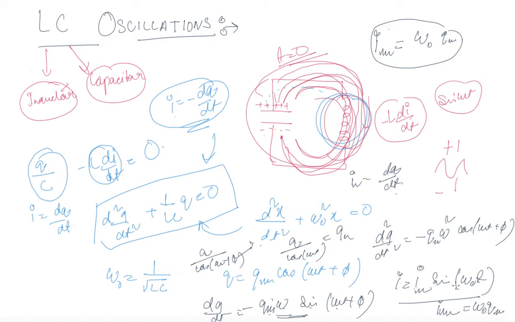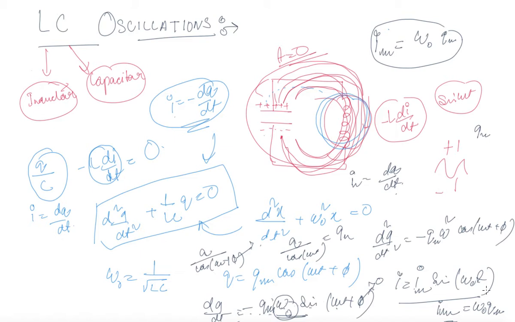Im equals, from dq by dt, if I take phi to be 0, minus qm sine omega t. So this omega naught, that is qm sine omega t, is actually equal to, if I take omega naught common, then this particular value qm sine omega t becomes my q. So in terms of Im, I can write omega naught times qm. So far we have arrived at this particular point.